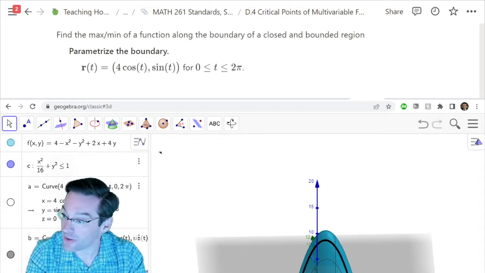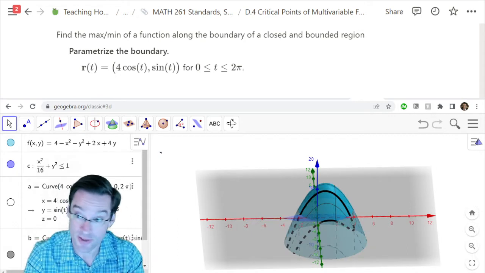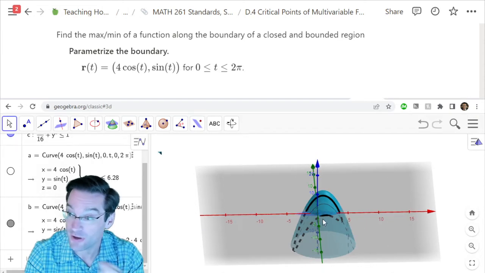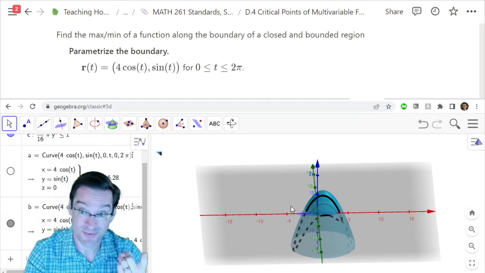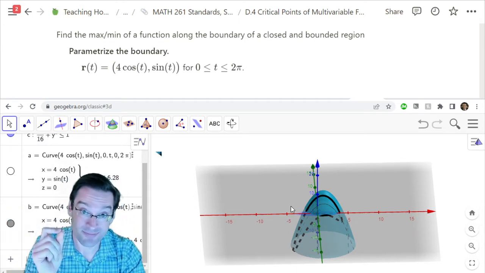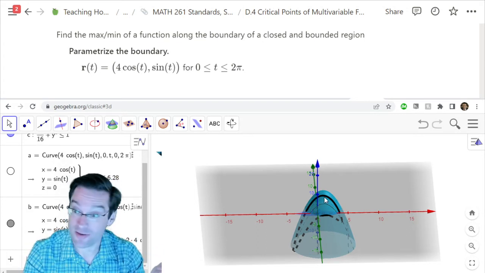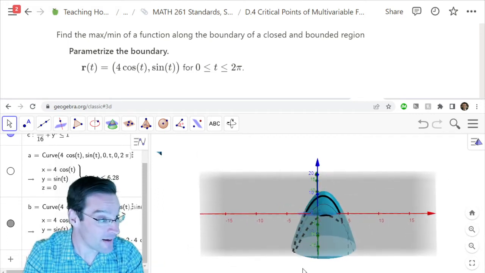Zoom out on this a little bit. So if I were to take just those xy values and plug them into my function, I'm going to get the z coordinates at every single point along my boundary curve. And once I have those z coordinates, I'm going to have a single variable function that's going to take my parameter as input, and it's going to spit out the z value of a point on this 3-dimensional curve, my boundary curve projected up onto my graph surface in 3 dimensions.